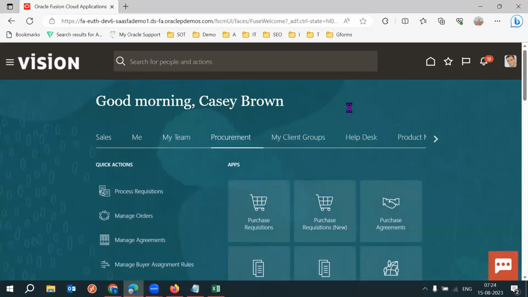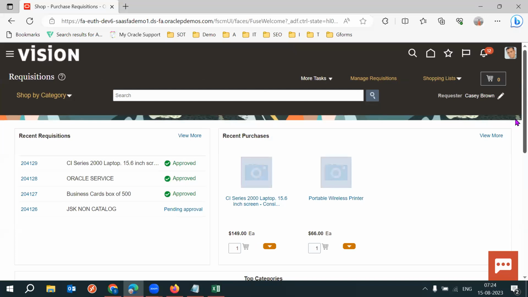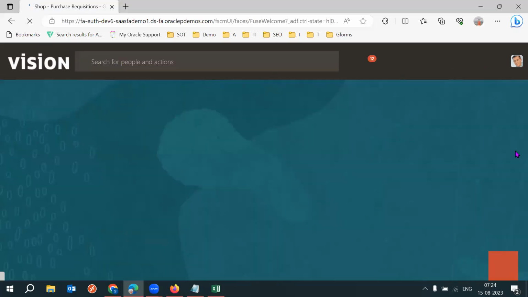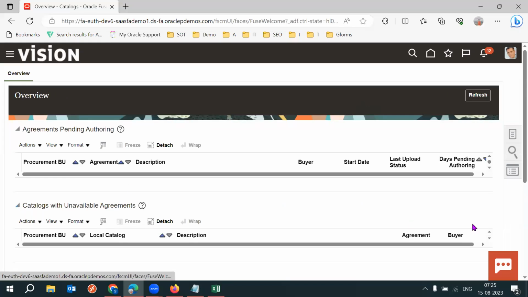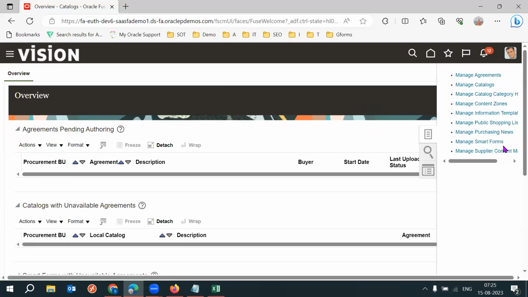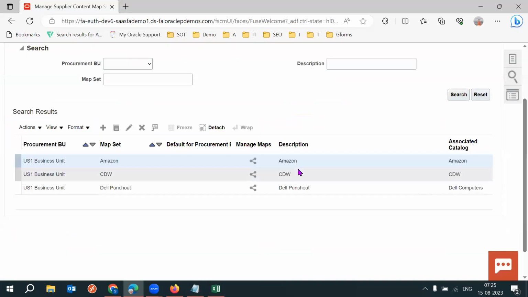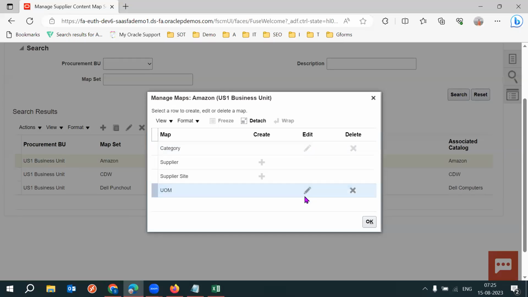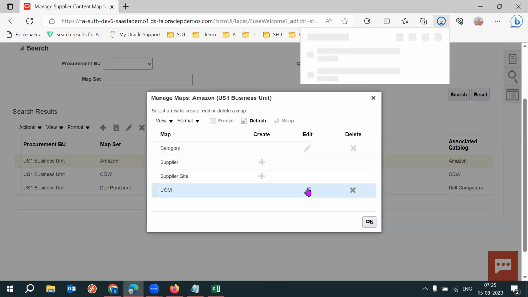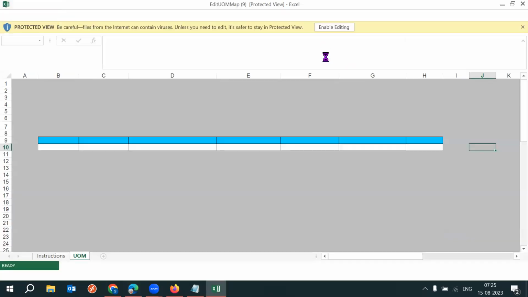Procurement, purchase requisitions. Would like to open the catalog setup, right? Scroll down, then click on catalogs. Supplier content map set, Amazon. I want to see the UOM. Open the file.